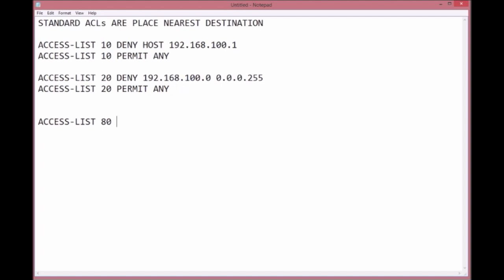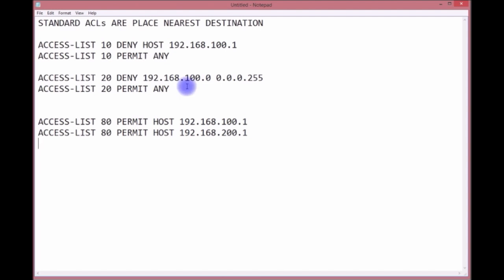Access-list 80, permit host 192.168.100.1, and access-list 80, permit host 192.168.200.1 from the other network. There's no permit any. We're going to let the implicit deny take over.